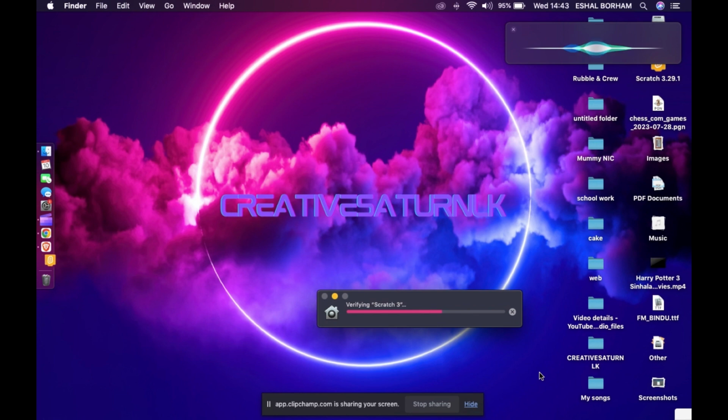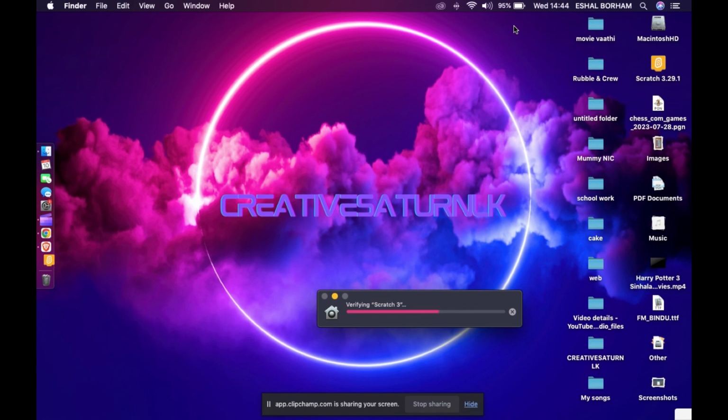So now it's getting verified again on the Mac. After you download and install, it will get verified again and again. So it will take some time when you open it the first time.